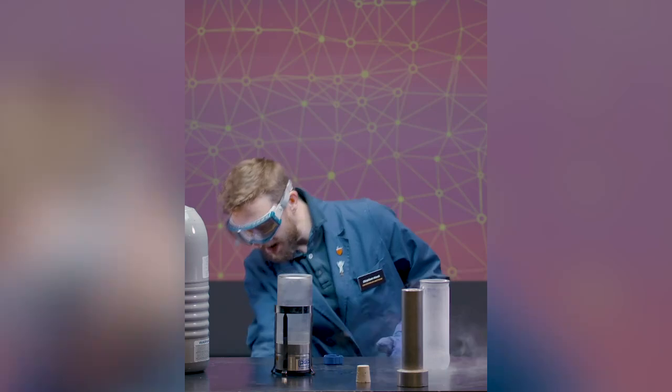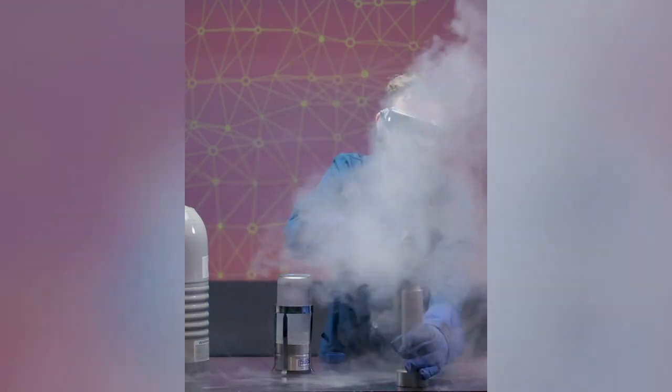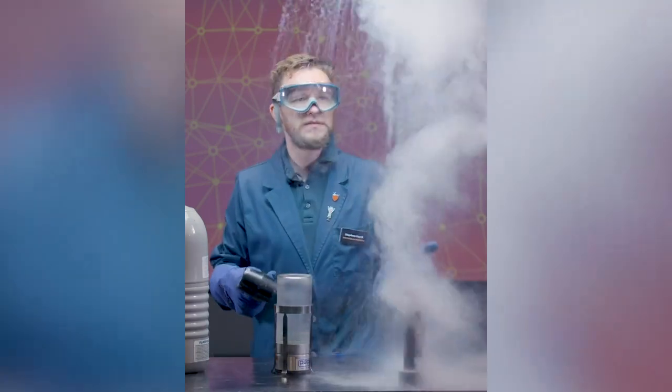I have this metal pipe on a stand and I'm going to keep the liquid nitrogen in there with a cork. I'm going to drive that cork in with this mallet. Three, two, one. There we go. So none of these tops are staying on. These are really bad containers to hold liquid nitrogen.